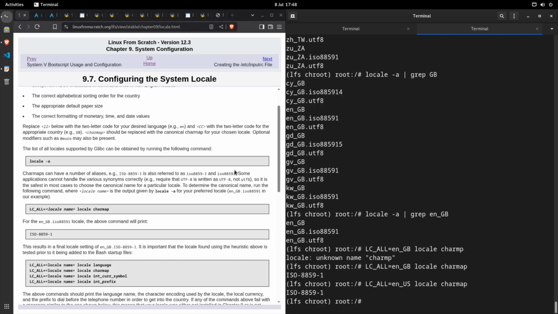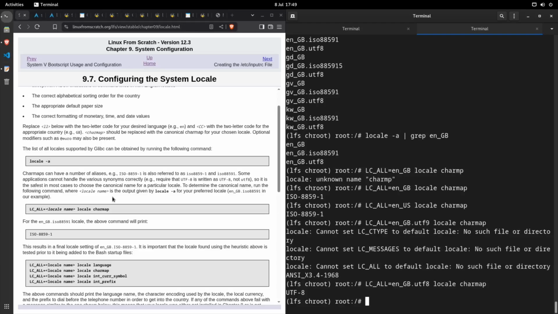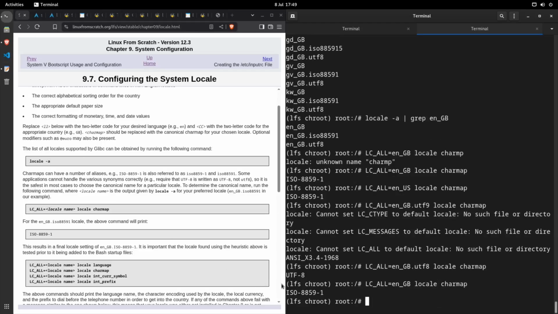So does it have the American charmap? Would that have the pound sign? The UTF-8. Okay. This says UTF-8. Okay. So we want that ISO.